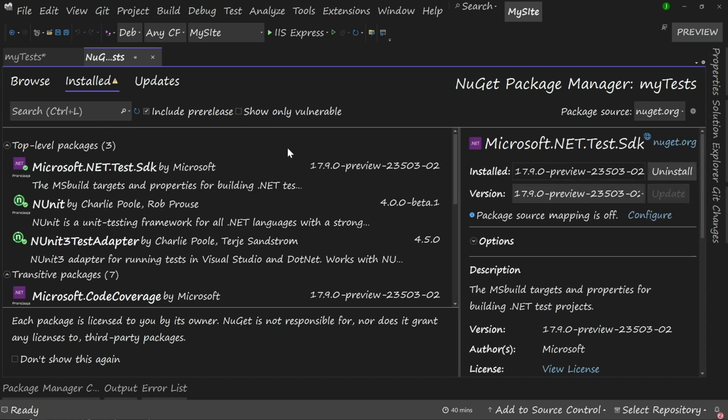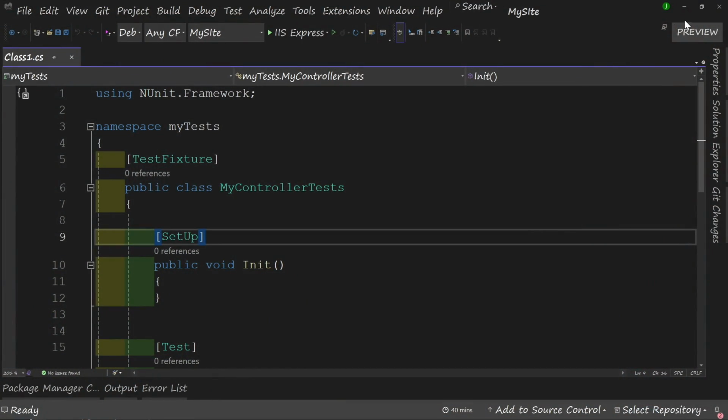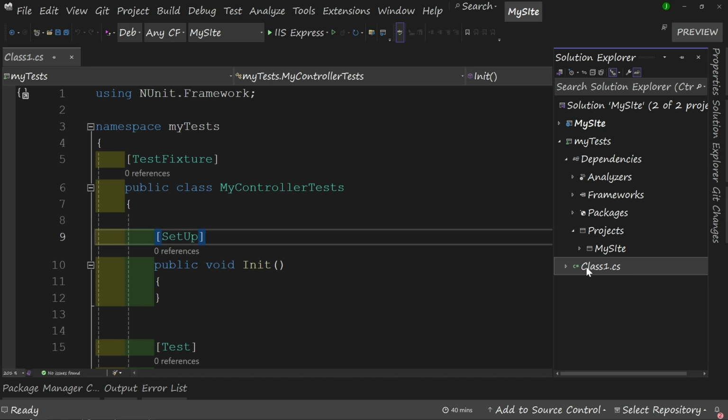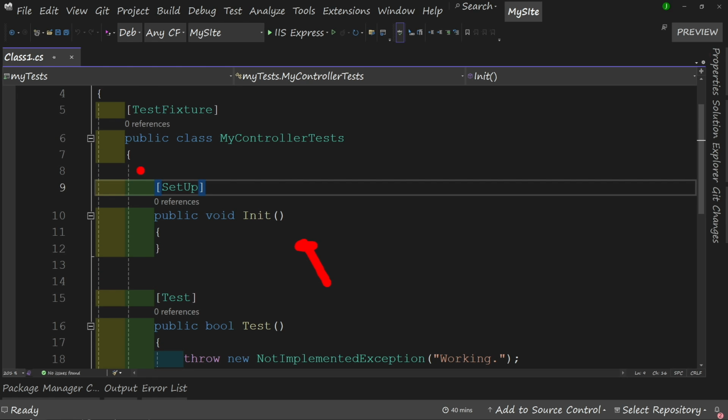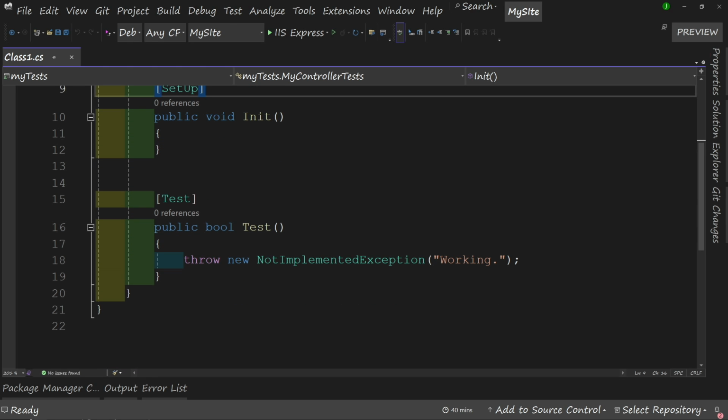Now, after I've installed all of those packages, the first thing I do is typically create an empty vanilla unit test project just to make sure that everything's installed correctly. So if we quickly switch back to Visual Studio, you'll see that in my Solution Explorer here, I've got a class. Now within my class, you can see that I'm importing a using from NUnit.Framework. Now in order to make a test class, we use the TestFixture attribute. Later on, if you're doing any setup stuff, you'll use the SetUp attribute. And then in order to create a test, we'll use the Test attribute.